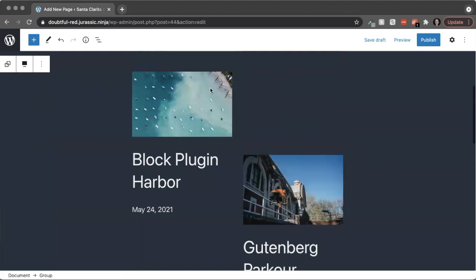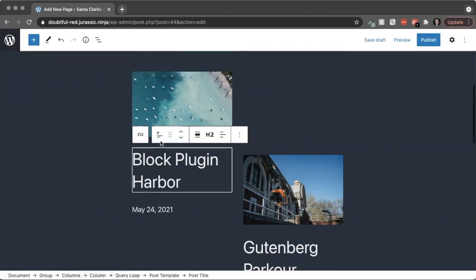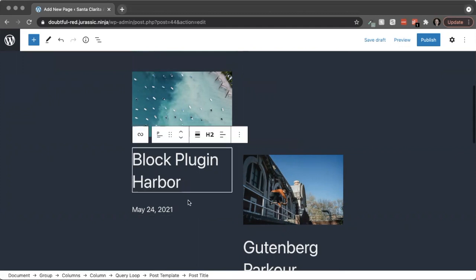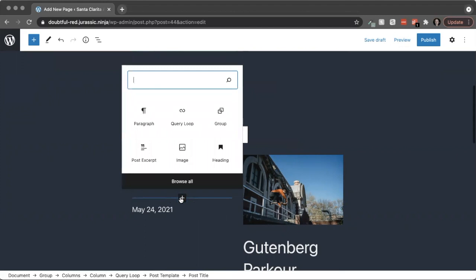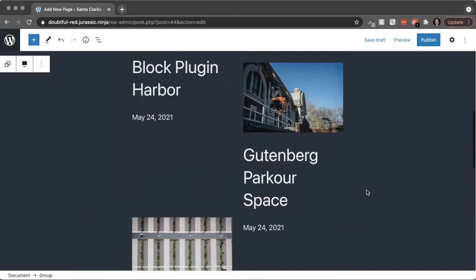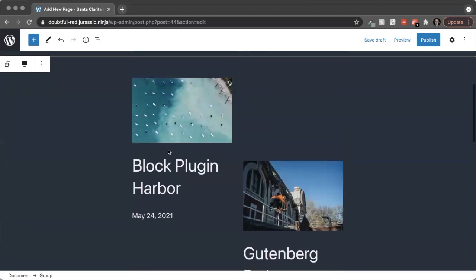I can do things to actually edit the blocks within this. So within this query loop block, there's the post featured image. There's the post title block, which is another new block coming. Then there's the post date block. And you can actually add basically other new blocks into this as well, which is pretty cool. So if I had post content in these, I could actually add post content, which is pretty nifty. In this case, all of these are just basically featured image with pretty simple titles, but you can see how this can get pretty cool and you can customize it to your liking.